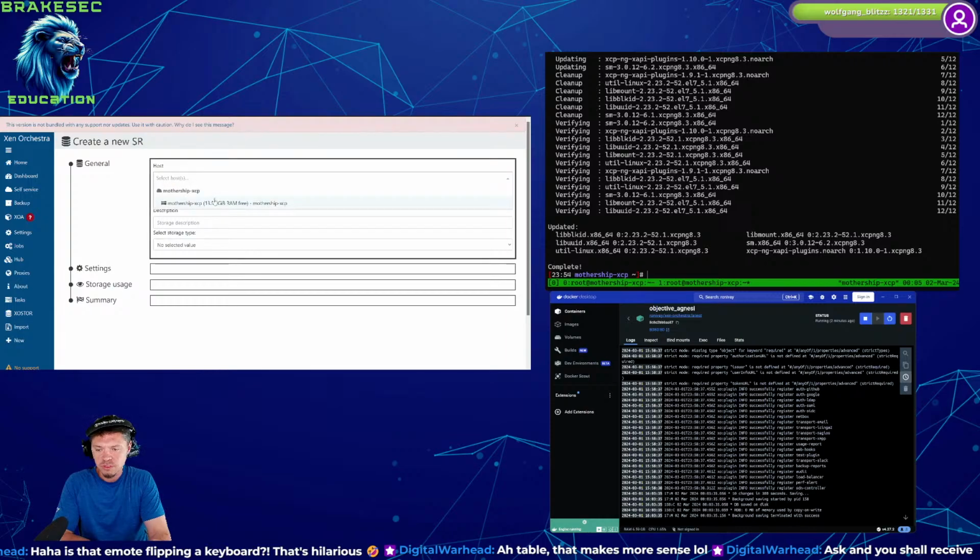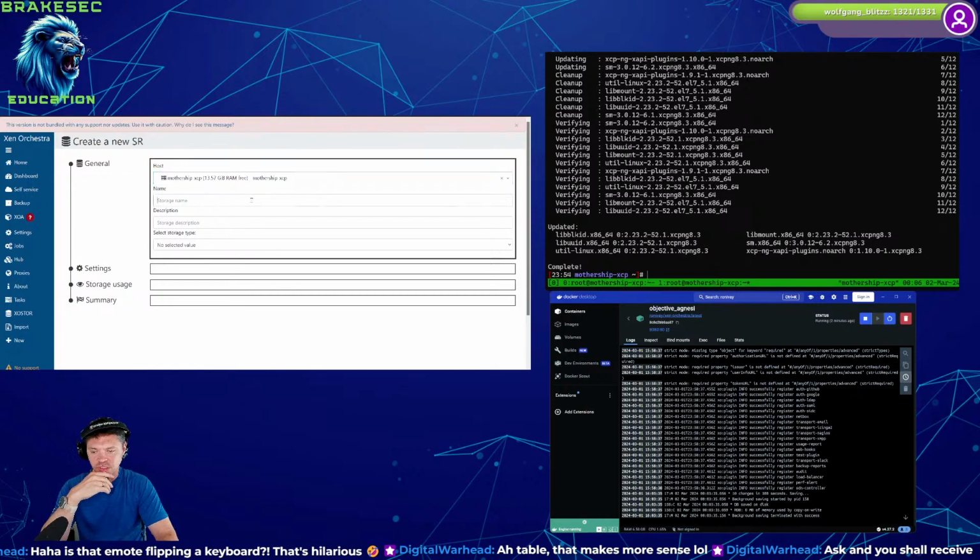You select a host, and in the drop down, it gives you whichever host you're connected to. I assume there are configurations where you have a primary controller that will control other XCP instances on the back end and be a manager of those things. Or maybe you have multiple copies or multiple configurations that you can connect to. So I clicked on this. This is the amount of RAM free. I don't quite understand that.